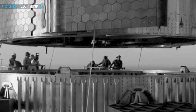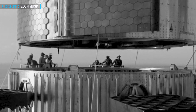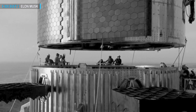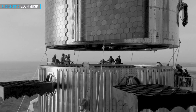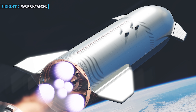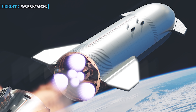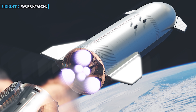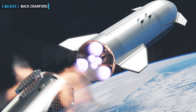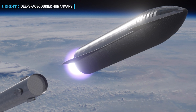As per Musk, SpaceX has decided to get rid of any known separation mechanism, just after performing a partial test of the mechanism to combine Starship and Super Heavy together and deploy the ship in flight. Going forward, Starship will discontinue having any separation mechanism, as Musk finds the entire process pretty redundant and achievable by existing systems. The booster's gimbaling Raptor engines can be utilized to introduce significant rotation on the rocket just before separation. Super Heavy is then capable of snapping away from Starship, similar to how SpaceX currently deploys Starlink satellites from Falcon using centripetal forces. This is possible because Starship is five times heavier than Super Heavy at the stage of separation, allowing the ship to effectively float away following a stable linear path.